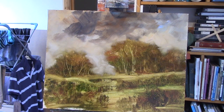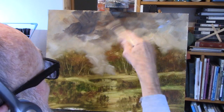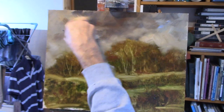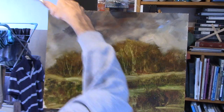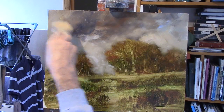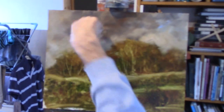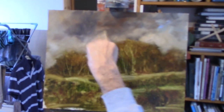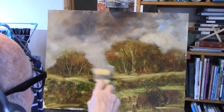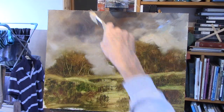Now, I'm going to use this wafting brush here. Bit of fluff there. When you cut through toweling, you cut through the weave of it, and you get lots of little bits. I'll get some more light on that horizon now, I think. Now, this one is still losing some of its hairs.